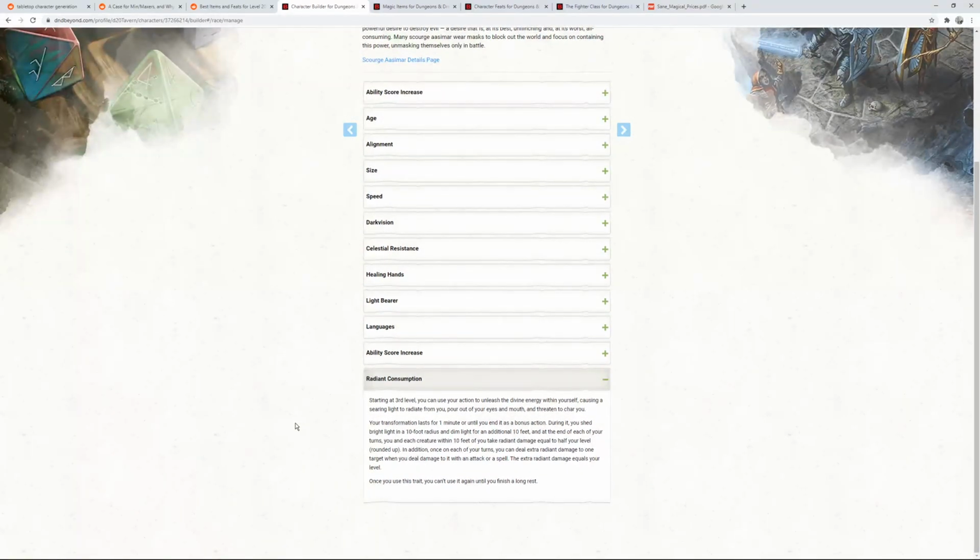At 3rd level, you can use your action, and then you can Action Surge if you so choose, to unleash divine energy within yourself, causing a searing light to radiate from you, pour from your eyes and mouth, and threaten to char you. Transformation lasts for 1 minute or until you end it as a bonus action. During it, you shed bright light in a 10-foot radius, and dim light for another 10 feet. At the end of each of your turns, you and each creature within 10 feet of you take radiant damage equal to half your level, rounded up. Keep in mind you have resistance to radiant, so you basically take half of that.